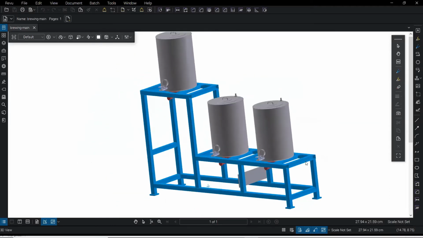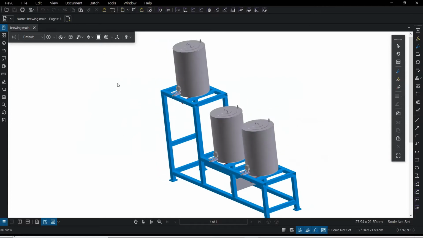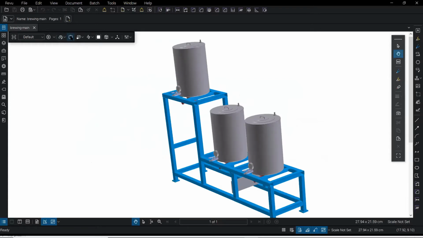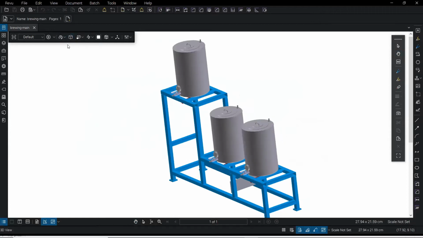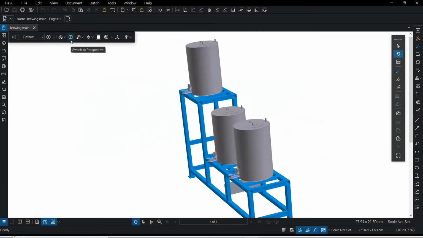What I can do as well is set in a section plane. So I'll just go through. It does have the orthographic and perspective. So if I change that, that one's showing me the real orthographic. It is always better to view it in the one that looks a bit better.